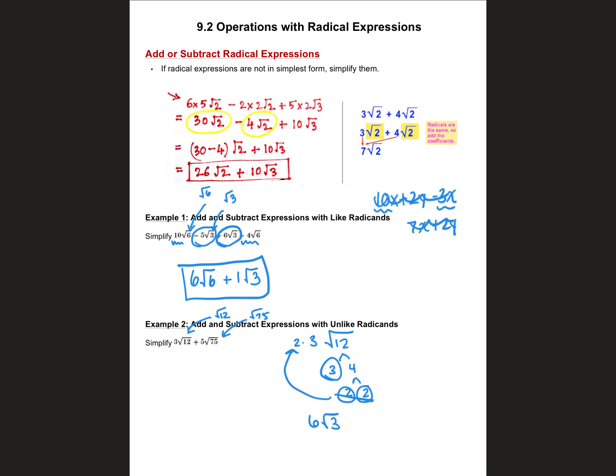Now I'm going to do the same for 5 radical 75. So break down 75, it's 25 times 3, 5 times 5. Here are my prime numbers. I could take out a pair. I have a pair of 5s, so that's going to go on the outside. Remember, it's really the square root of 25, so it's just one 5 that comes out. And then the 3 remains inside. So on the outside I have 25 from the 5 that was already there, times the 5 we took out. And on the inside we have the leftover, which is 3.